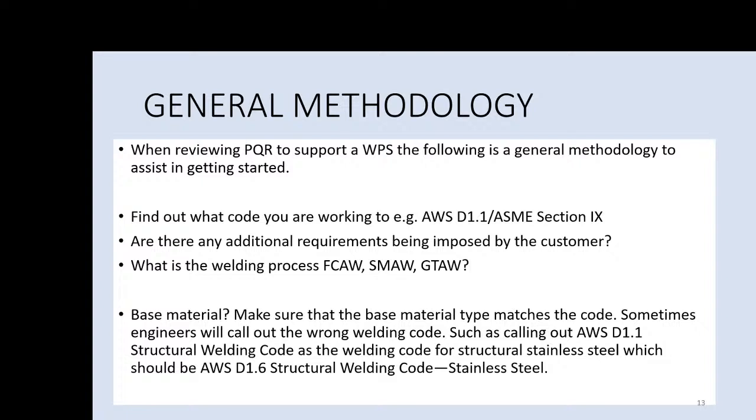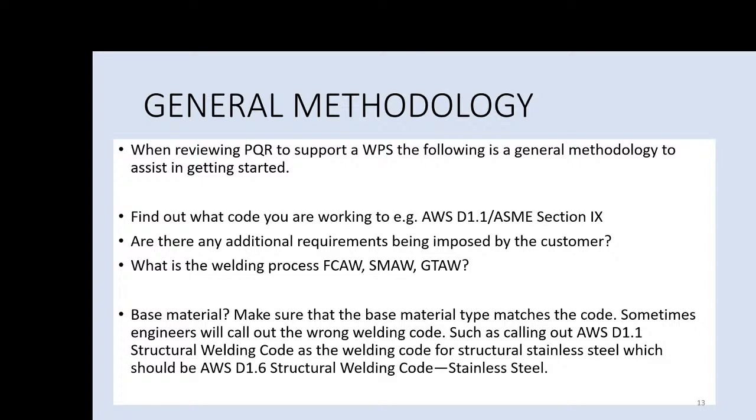Okay, so now that we know what a WPS and a PQR is, let's talk about our general methodology on how we're reviewing this stuff. So when reviewing a PQR to support a WPS, the following is my general methodology. I'm going to find out what code I'm working to. What are we doing? Are we doing piping? Are we doing structural? Are we doing something else? What code are we working for? That's where I generally start.